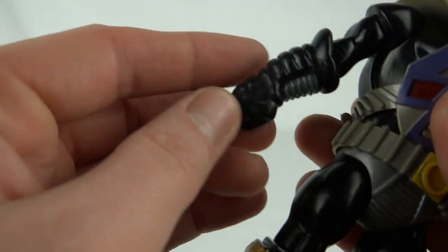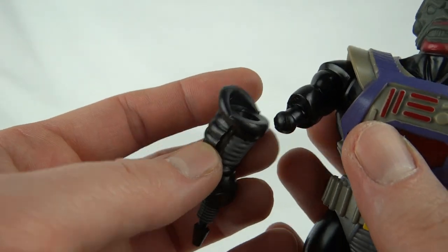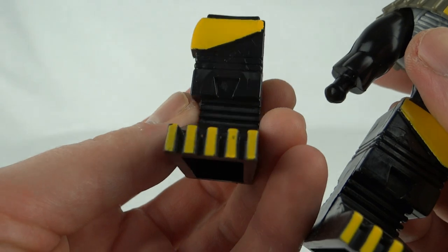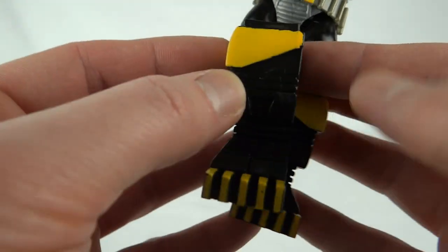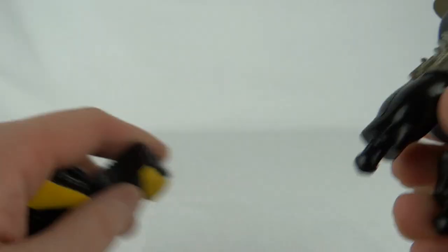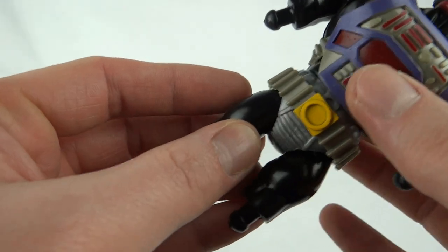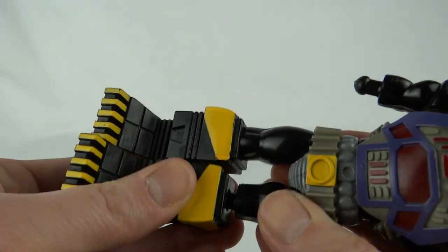Now that leads us to the Exchangers' features. On this hand he's got this pile driver thing, and the arms actually pop off. If you've got different figures you could pop them on if you wanted to. And also the legs pop off. I love these square legs — and they're actually different if you look: in the centre there's just a straight line, but if you put them on the wrong way you've got a gap in the middle, so that's how you can tell left from right. Is this looking familiar to anyone who saw a figure like this in a toy box back in the 80s?